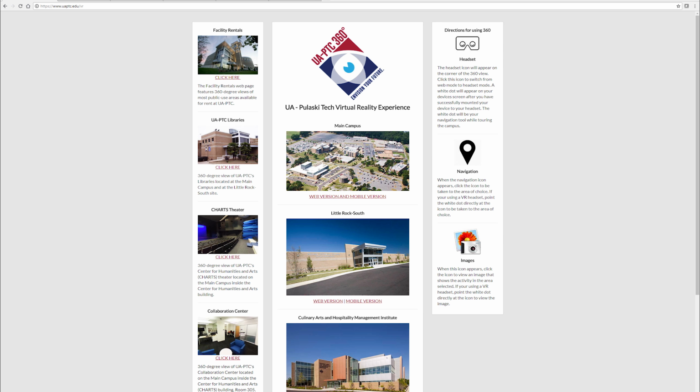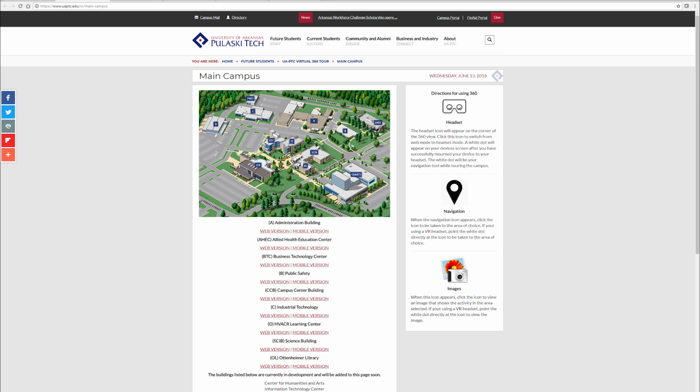So before I keep jumping ahead, let's start by looking at one of the tours. And like every cooking show, to save time, I already have stuff pulled up so we don't have to wait for things to load. So let's click the main campus, and when you click the main campus, this page will come up. What I did was I took one of our 3D renderings of our main campus, and I have it labeled based on what we have listed in our schedule of classes and how we have it listed on the web to pick your classes.